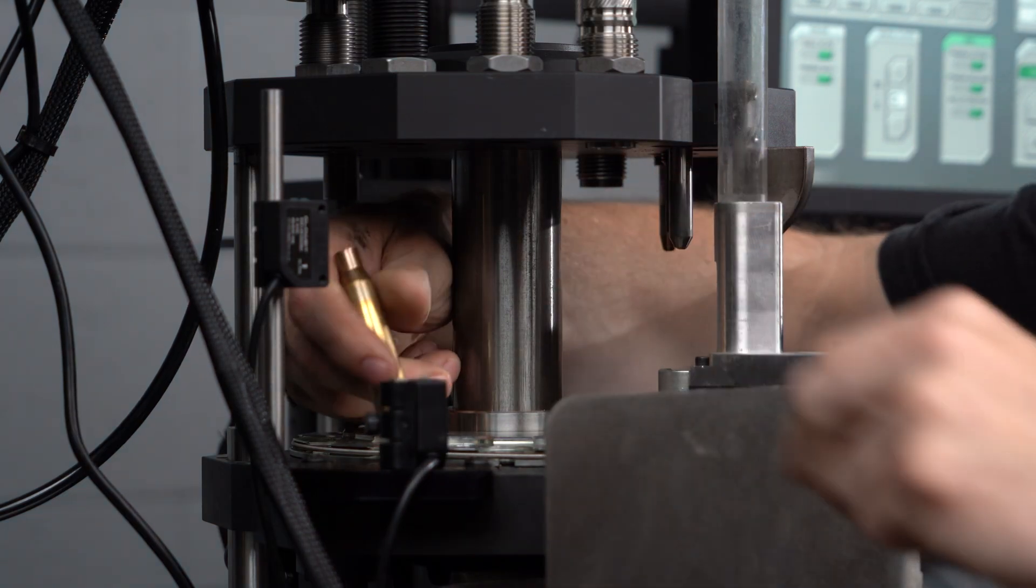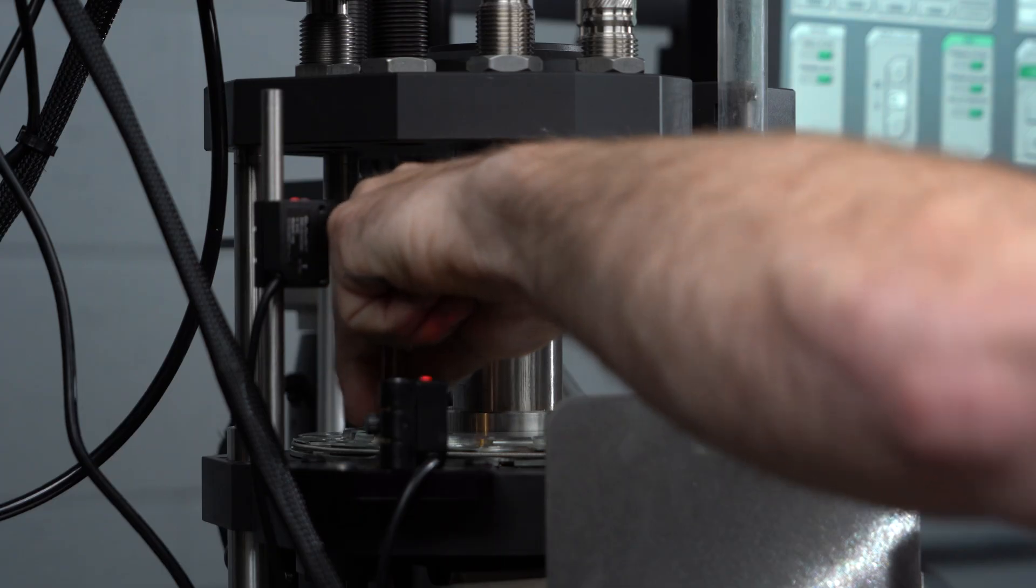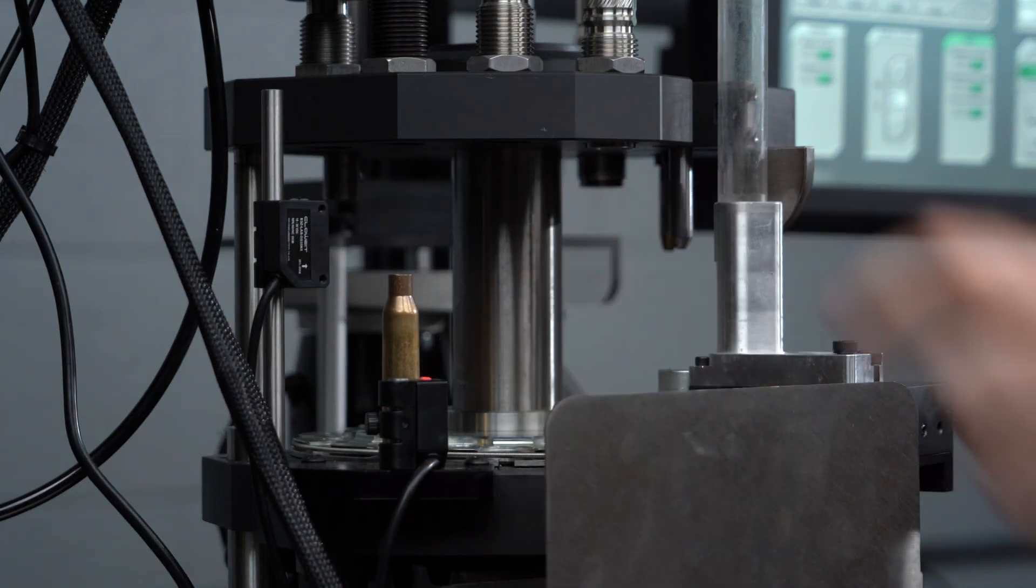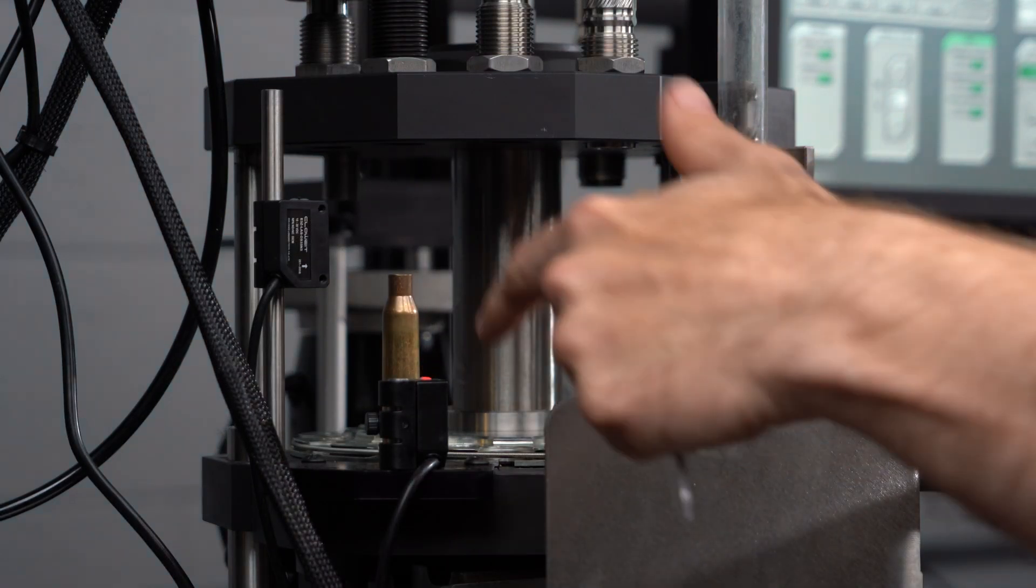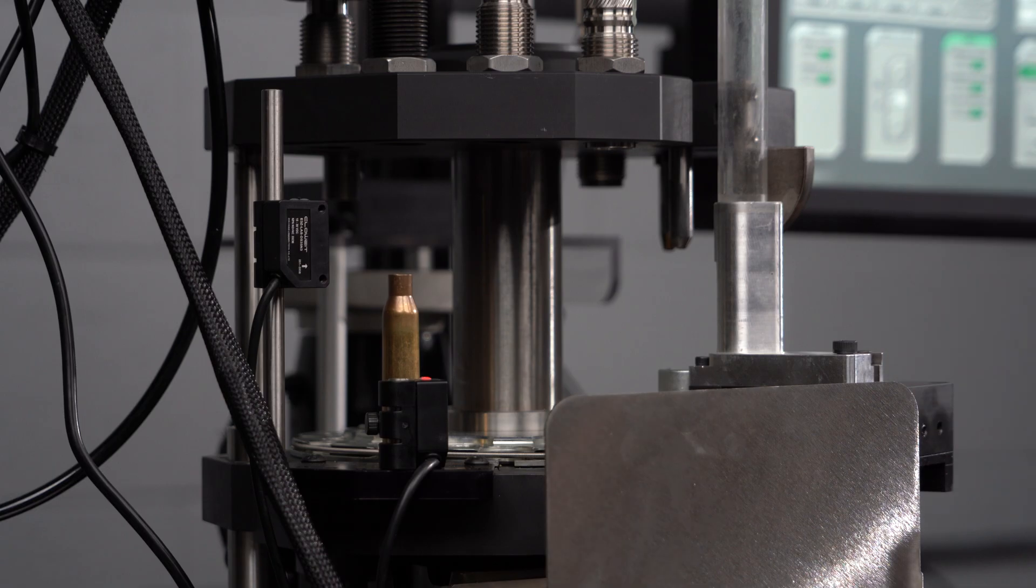So now when I replace the case back in the bullet dropper station, the laser hits, we see the light illuminate, saying that it sees the laser reflection on the case and it recognizes the case is there. It should operate.